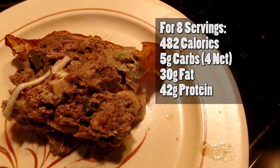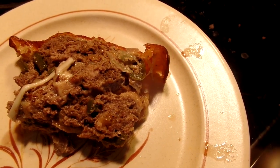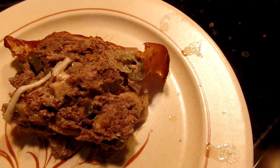And that's it, folks. Another meal prep. Another recipe down the books.